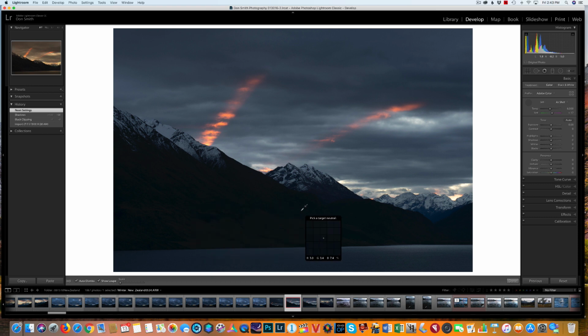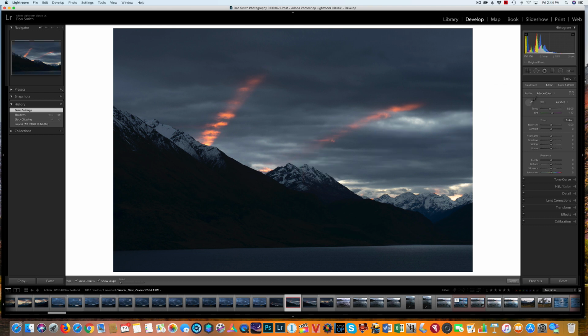Now, I don't want you to watch the square. I want you to let your eyes drift back up to the histogram just underneath. As I go through this image with my eyedropper, the L is reading, well, let's leave it there, 1.8, 2.5. I'm just in these darker tones. Now I'm going to get up in these brighter tones and it jumps up to 76.3. So what does all of this mean?